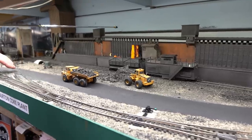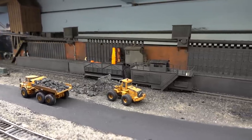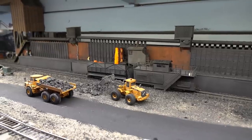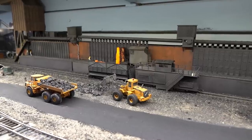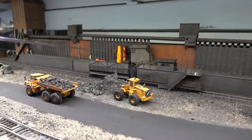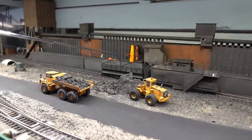So once a single oven gets baked far enough, this machine opens up one of these doors. On the other side of the coke battery would be a huge contraption called a pusher. It opens up that door. A big ram goes through the oven and pushes the coke out. So there's a vertical wall of red hot coke coming out. Oh, I see. So that's a product that's come out of the oven. This is the hot coke.